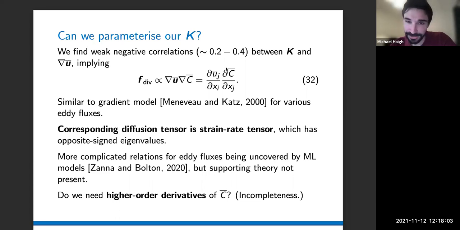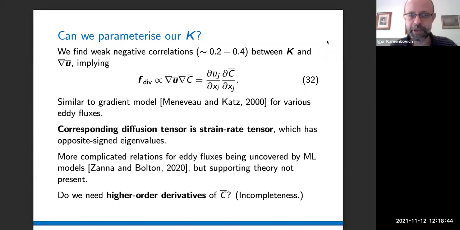I'm of a suspicion, though, that it may be best to not parameterize it using upgradient fluxes because of the inherent stability issues. It may be best to find other ways to do this, perhaps by parameterizing the divergence of the eddy tracer flux instead, rather than the flux itself. So I would be reluctant to suggest actually implementing these negative diffusivities in all our GCMs. And I think we might have to find a better way of doing it.